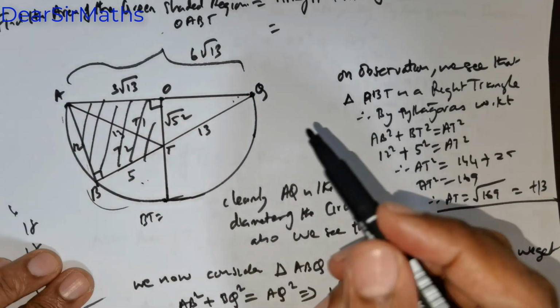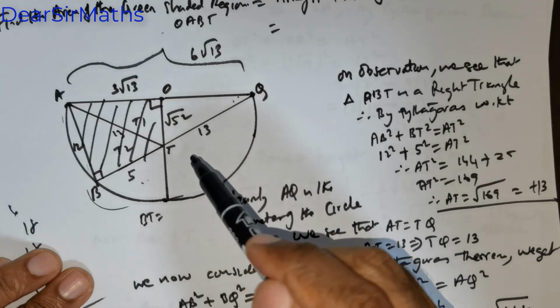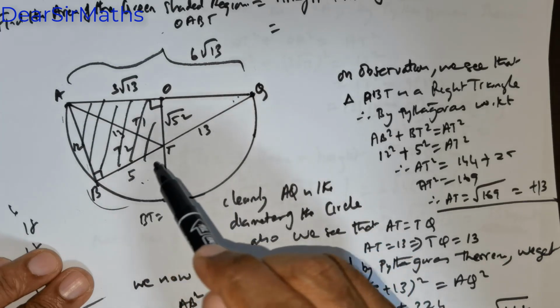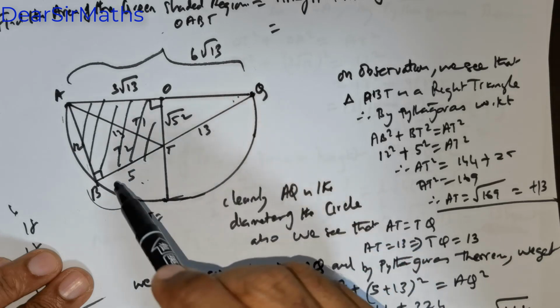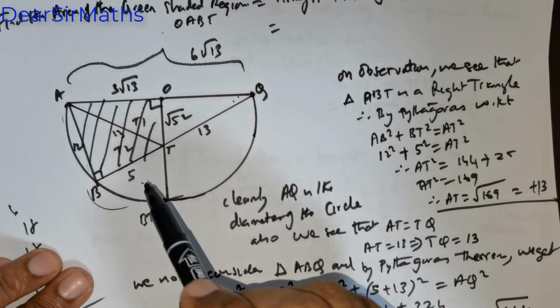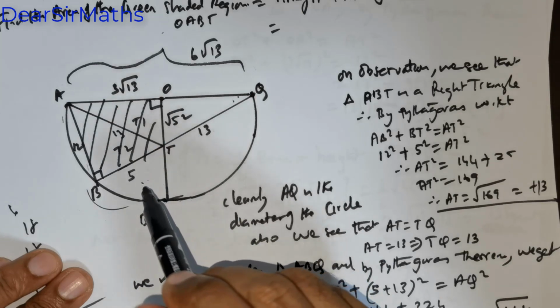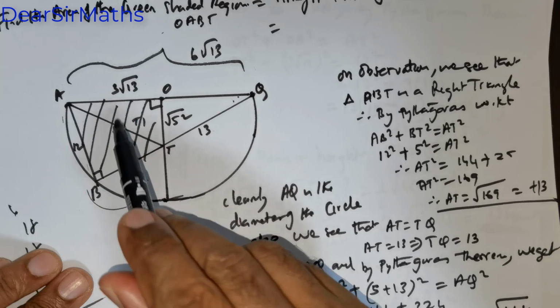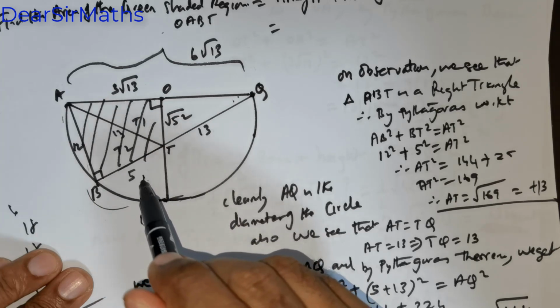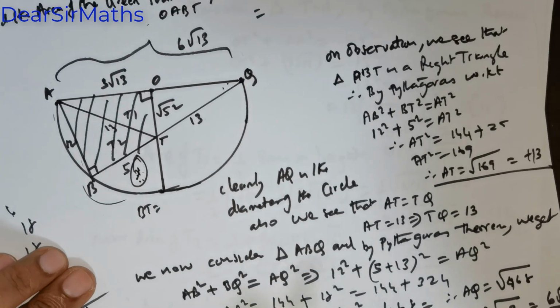Having mentioned that, this is a lovely question for the fact that so little information has been given, and because we were able to draw the other side, we were able to obtain the area of this shaded region. Now what I wish to ask you all is, if instead of asking this region, they ask you this region, how would you get this region? Can you write that, or can you show me the steps in the comment section?